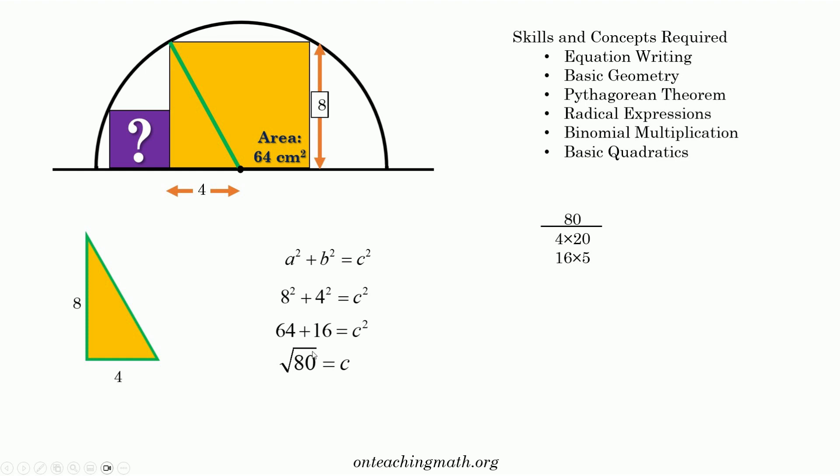Now perhaps you don't actually have to simplify the radical expression right here, but it's good to stay sharp. So let's go ahead and take a look at it. If you have the square root of 80, the way you handle simplifying this is you take that radicand and you factor it to find the largest square factor. There's two square factors that jump out to me, 4 and 16, but because 16 is bigger it's going to be a little quicker. So square root of 80 is the square root of 16 times the square root of 5. Square root of 16 is 4. Square root of 5 is the square root of 5, it's irrational. We don't have to write the multiplication symbol in the middle, so we have 4 times the square root of 5. That's how you write it. That is our radius. The radius is 4 times the square root of 5.